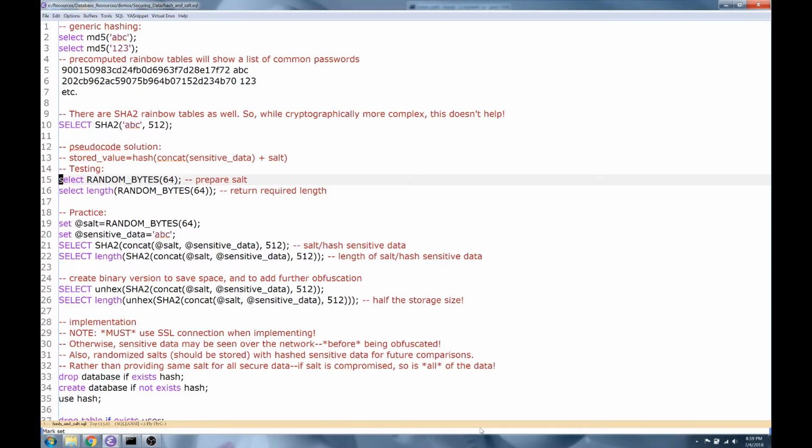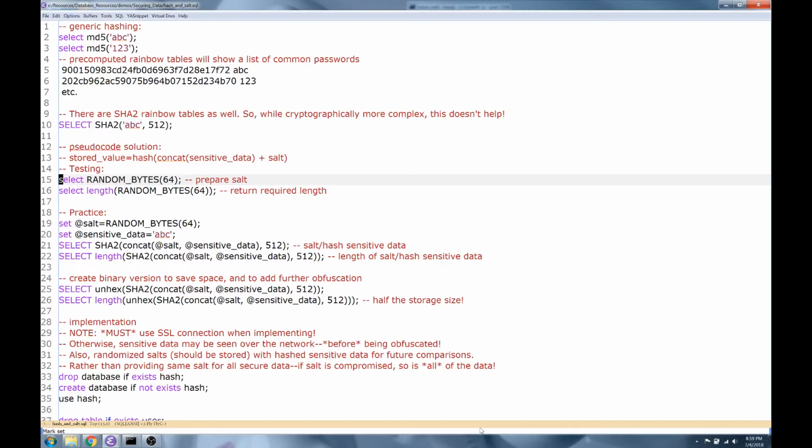One word of caution: don't use the same salt value for all your records, because while using a salt is better than nothing and using a hash value is better than clear text, you really want to use some type of random salt value for each record, and then store that salt value along with that record.